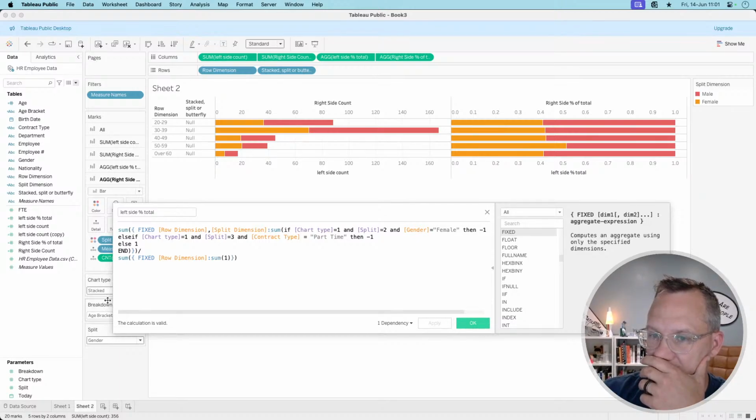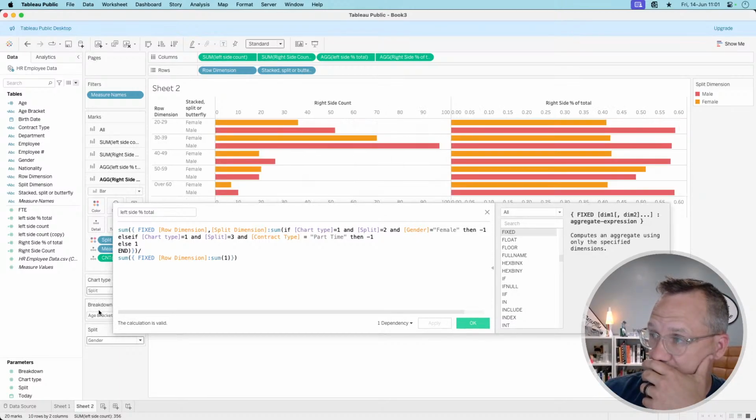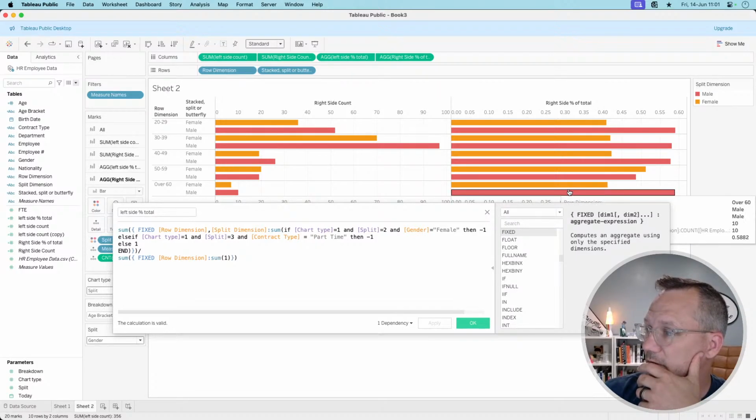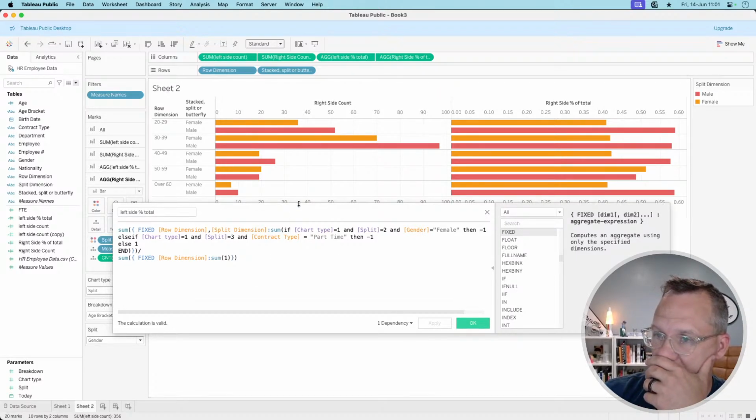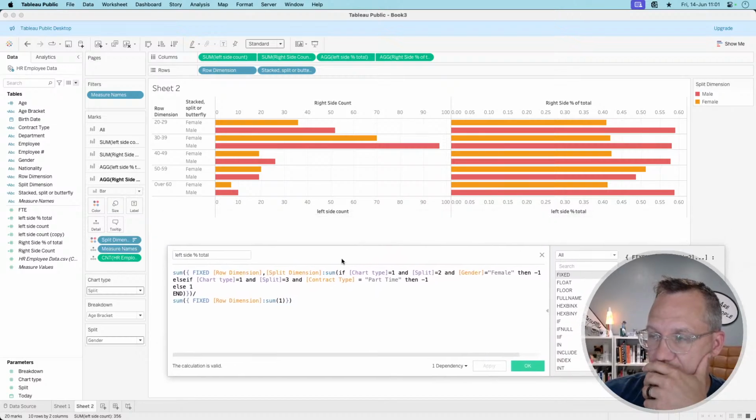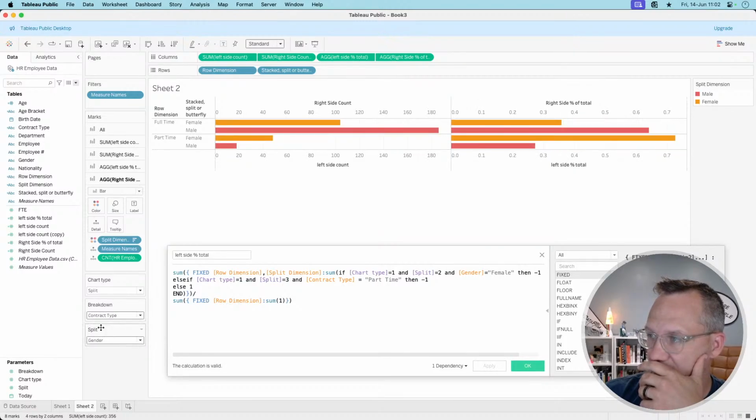So that's working. Now is this working still? Yeah. 60-40. Okay. So let's... and that should be good. I think that gets us everything we need.